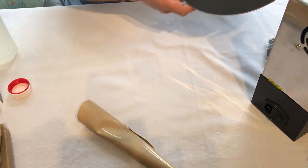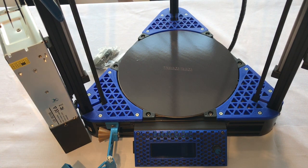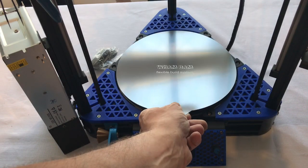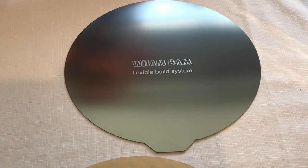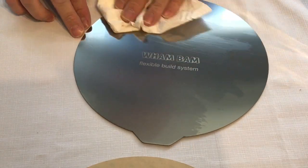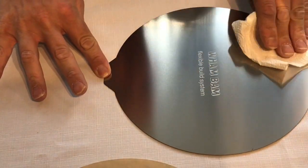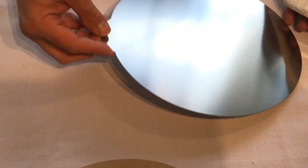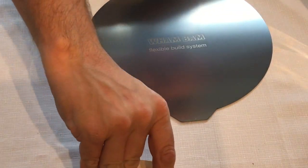Now I can return the bed back. The magnet plate is back and the heat pad is back. Just going to test this. Now to attach the PEX sheet. First thing I'm going to do is just give it a little rub to remove any contamination with the alcohol — remove any fingerprints — off the WAMBAM steel plate. Looks good.